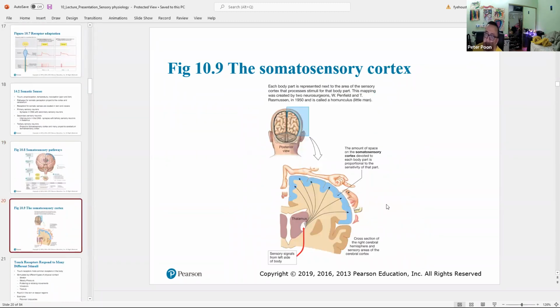So this is your somatosensory cortex. You can see this thing is called your somatosensory homunculus. Different regions of your brain are bigger than other regions. The region for your hands and fingers is much larger, and your hand is larger than your entire body. There are more sensory receptors going to your head than your entire trunk.